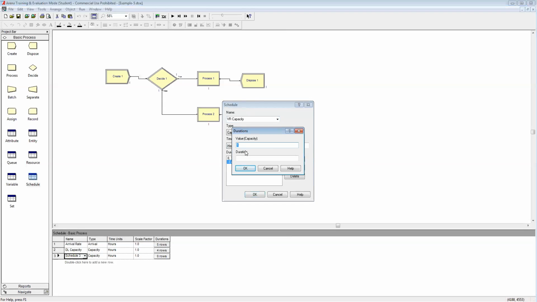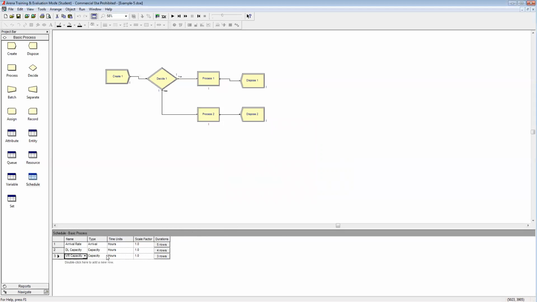The second period, capacity is 12, lasts for 4 hours. The last one, capacity is 15. It lasts for 2 hours. Then click OK.